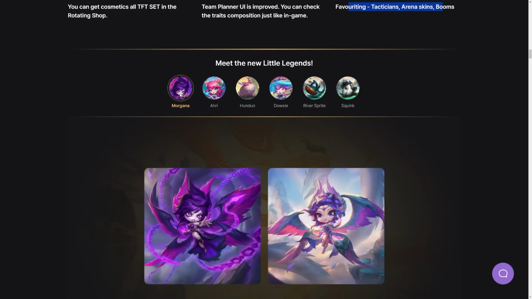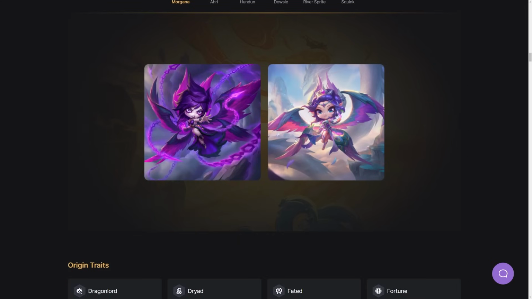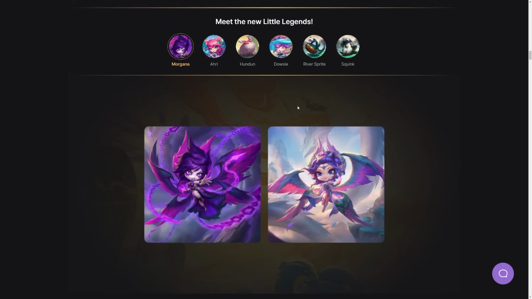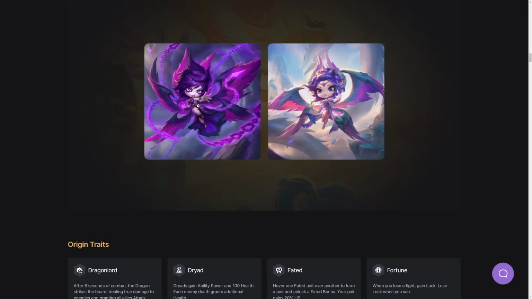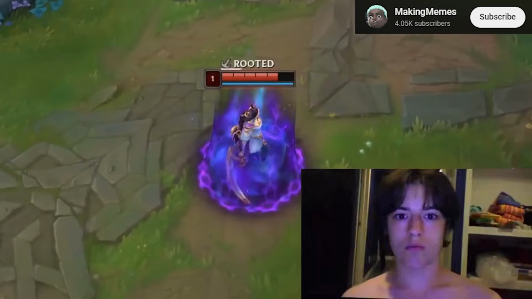And they also have new little legends: Morgana, Ari, Hundun, Dowsy, River Sprite, and Squink. I guess Hundun is the new cutesy legend. You guys know I always like the cutesy legends, but I'm probably just going to keep using the Bun Bun and the Dango. Those are always my 2 go-tos, but pretty cool stuff here. Chibi Morgana or Ari. I wonder why they didn't do Morgana and Kale. Kind of would be more thematic, but all good stuff. Is Morgana just going to bind you and have everyone watch a 15-minute cutscene? Because that would make sense for Morgana's cutscene.